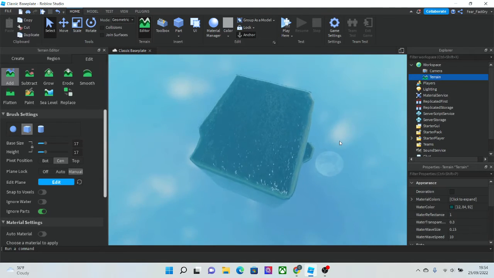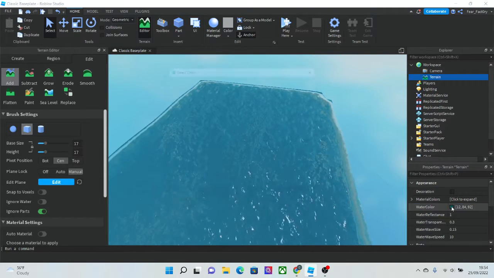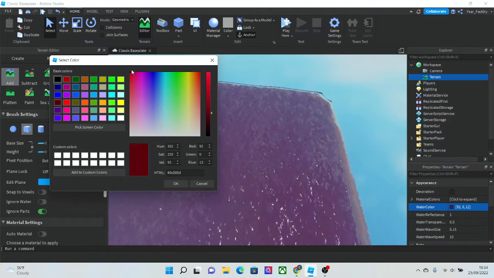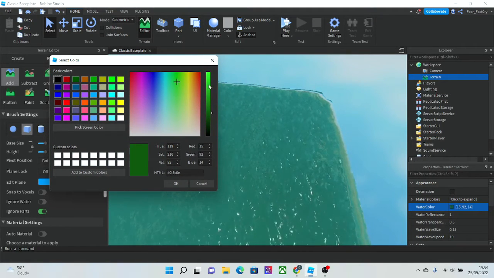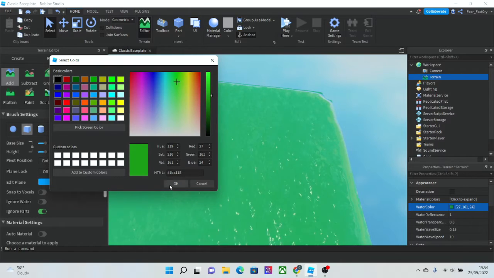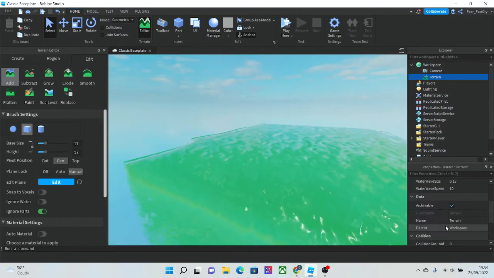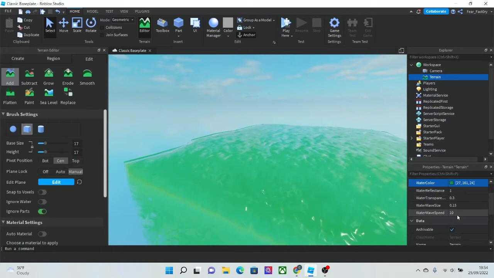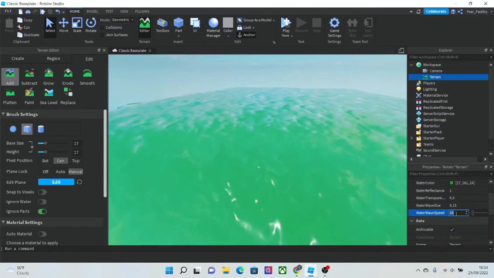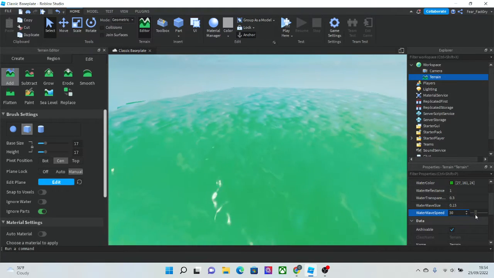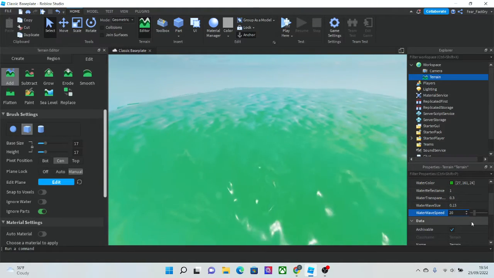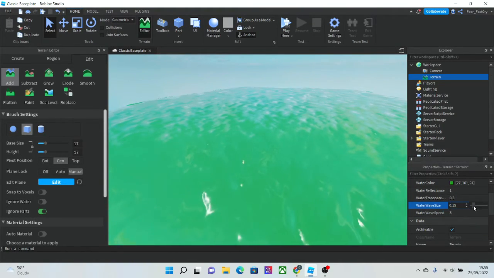If we go to terrain, we can actually change the color of the water. So if I wanted to make it green, now it kind of looks like slime. Or if you wanted to have a game about sewer stuff or whatever, you could have green water. You can change the speed of the animation of the waves.